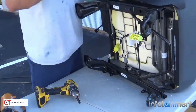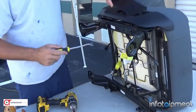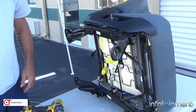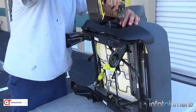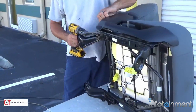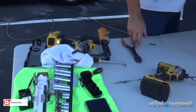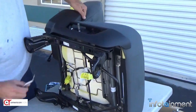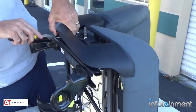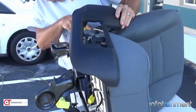You can go underneath, unclip this. You go on top, clips out from the back side, and slides out from the front. Then you got two Phillips on it, a big Phillips and a thin one. I usually put them in my little handle there. And then this panel is ready to come off. It's got clips in the front. Metal clips here. Two metal clips.